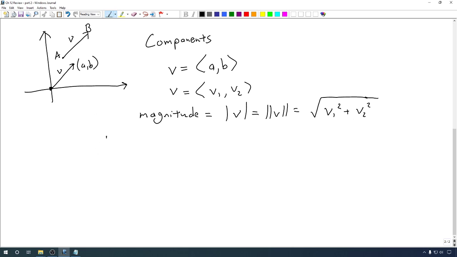In 2 dimensions, we can talk about the slope as being our concept of direction. And here, just keep in mind what we're doing. We're going from 0 to (a, b), or 0 to (v1, v2) if you prefer. And so the slope is just going to be our difference in y's, which is the v2, over the difference in x's, which is the v1. That's what the slope is.